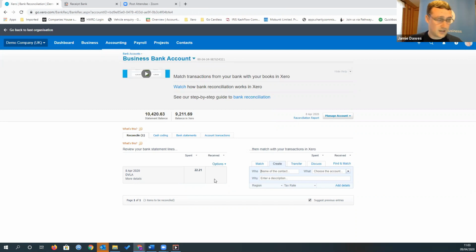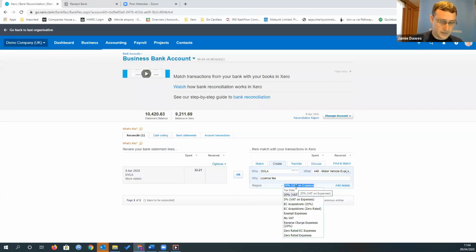And we can do the same for DVLA. We can set up a bank rule. But before I do that, I'm just going to quickly show you another couple of methods of doing things. So if, say, DVLA was a one-off and you didn't want to do a bank rule, in the create box here, you can do a shortcut. Instead of creating a bill and having to match an invoice, which is just time consuming, in your bank reconciliation screen, we can just create a spend money transaction, which puts the transaction into your accounts. So for this one, it would be motor vehicle expenses, and then you can say just license fee.